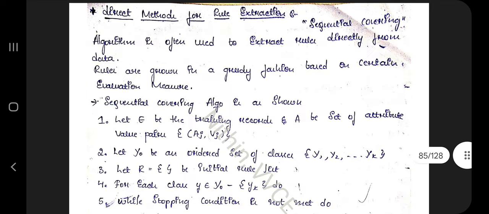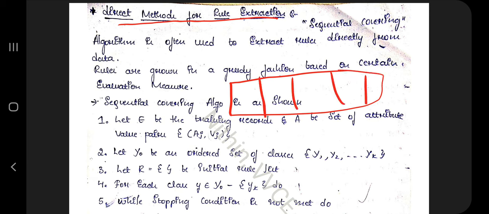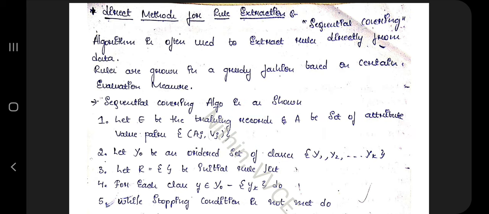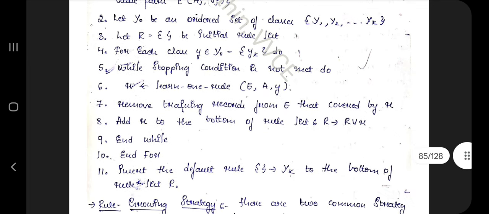Okay, so here is a direct method for rule extraction. For extracting rules, we'll first have our item sets here. In the item sets we'll take each item set and see what new rules are getting added and what existing rules are not needed. Based on that, we will be adding a rule or deleting a rule. That is known as the direct method for rule extraction. See, the same thing is mentioned here. Learn one rule, and if a rule is not being used much, then what you have to do is remove that rule. Okay, see here, remove that rule.